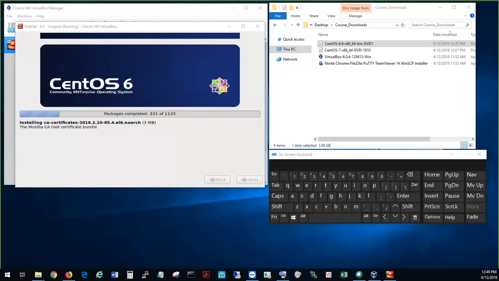The default installation of CentOS is a minimum install. Hit enter.